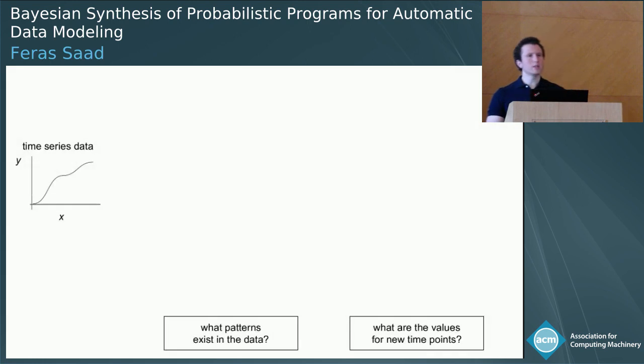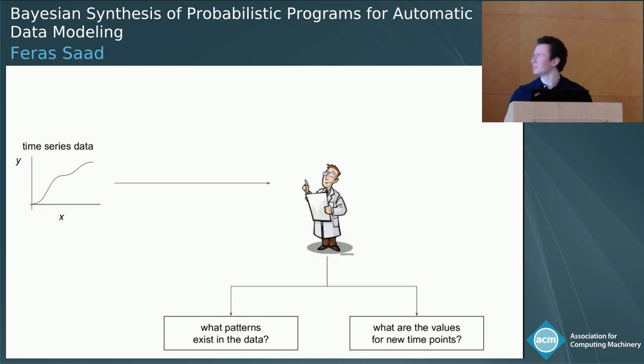More generally, this question of going from some observed data, which evolves over time, to knowing what patterns exist in the data or what the values of the data will be in the future is a problem humans have faced for thousands of years. The farmers of ancient Babylon needed this kind of analysis to predict and plan for their crop yields. Now, in those days, they used superstition and shamans, but today, what we do is statistics.